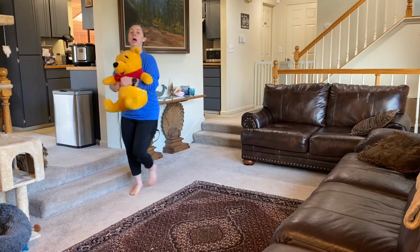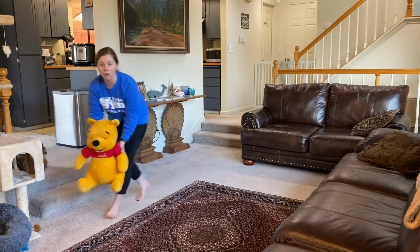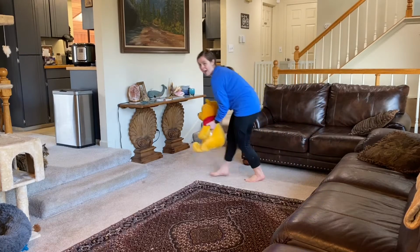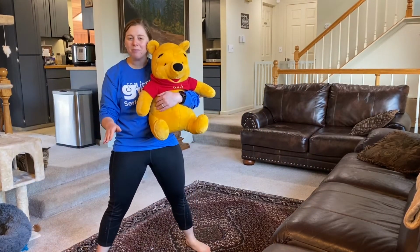Please run around all by yourself. All right, we're going to run. If your kiddos can run by themselves, let's keep doing that. If your child is not able to run yet by themselves, you can continue to walk and run and support them in that. Or you can pick them up and run together so they can feel that running and bouncing movement. Let's go.